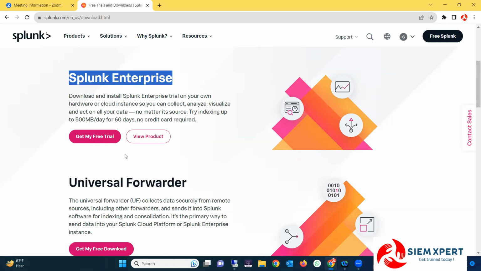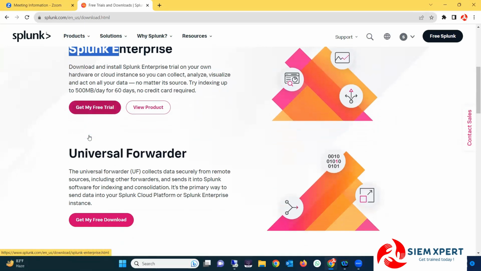After installation, we can upload the license, because Splunk does not ask to upload the license during installation. You can complete your installation, configure everything, then upload the license, right? Because the license is already free for 60 days and 500 MB of data. So before we start integration, within 60 days, we have to upload the license, right? So even if we have a paid license, we have to follow this only.